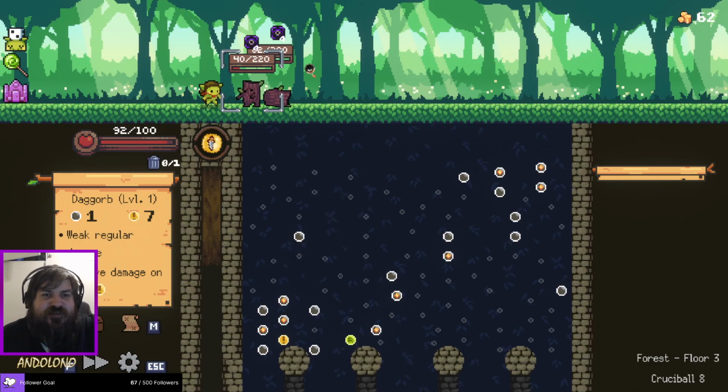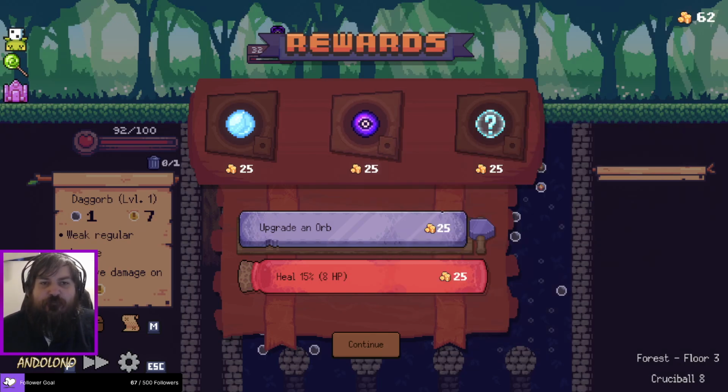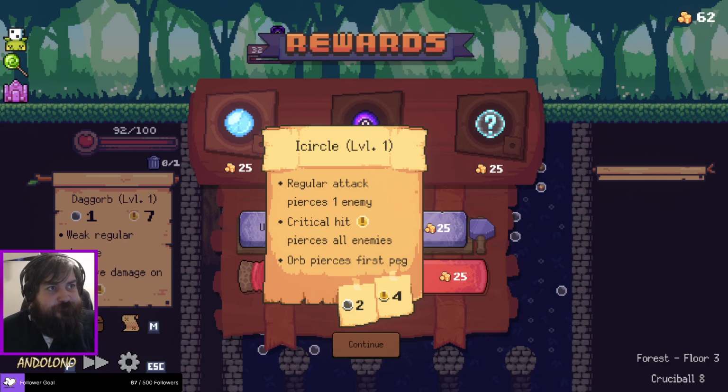I thought I missed for a second. Alright, we're out. Darkness Edible applying blind on hit. So I feel like blindness and Illusion kind of cross over a little bit on the synergy.